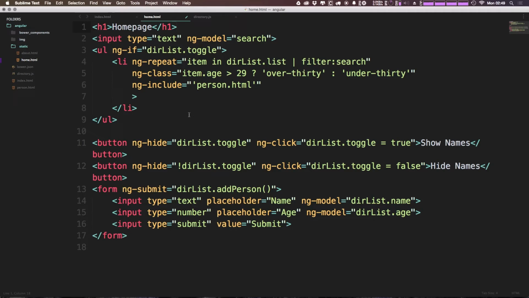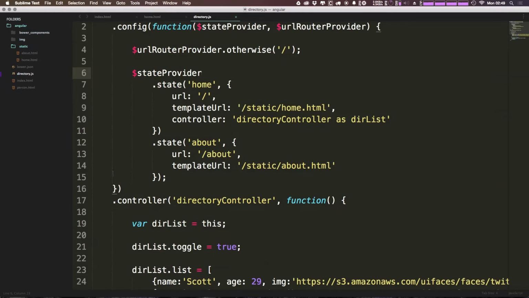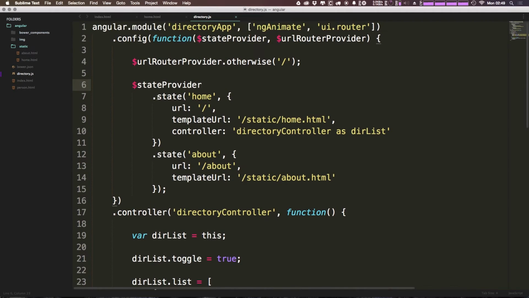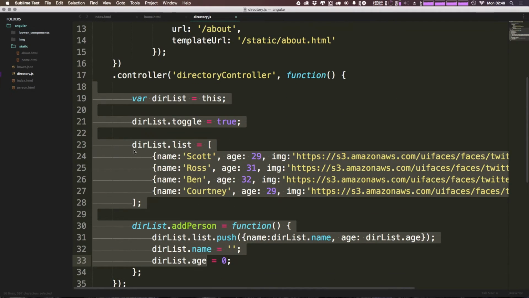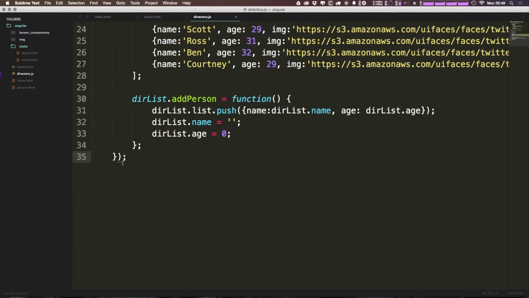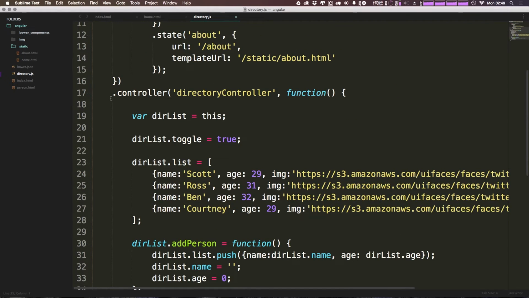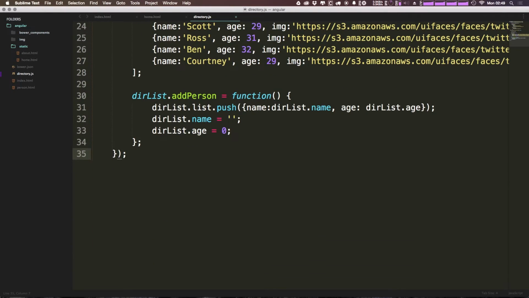Okay, so let's go ahead and create our hello world before diving into too much of the crazy stuff. Let's just save this as is here. Let's head to our directory.js file that we had, and you can see we had our config, we had our controller, and at the end here we just have a semicolon. Now what we can do is just like we had .controller here, and in a larger application you'd want to break all this stuff out, we can just say .directive.